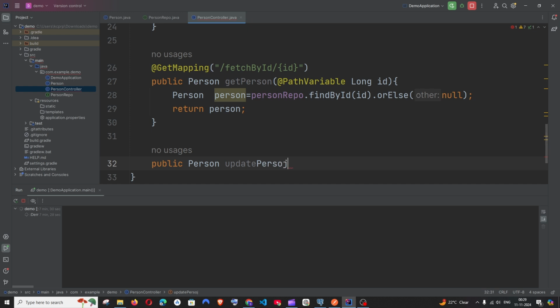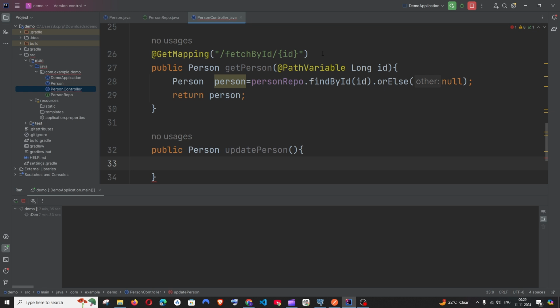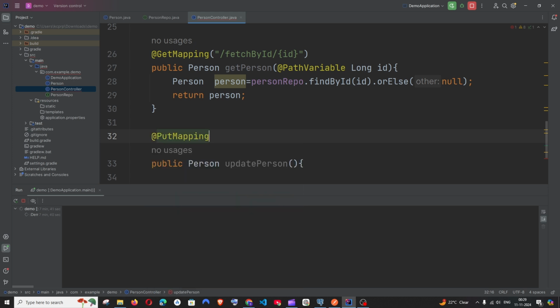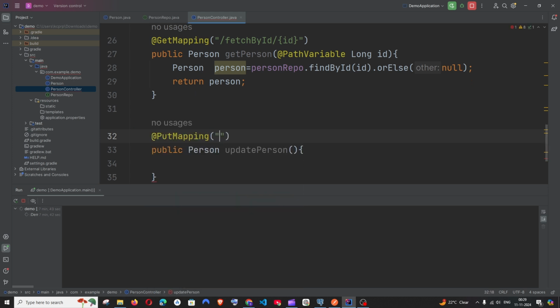update person. That's going to be the name of the function, and let me have the path. The path is going to be PutMapping, since it is an update operation, and you can just have it as update slash.